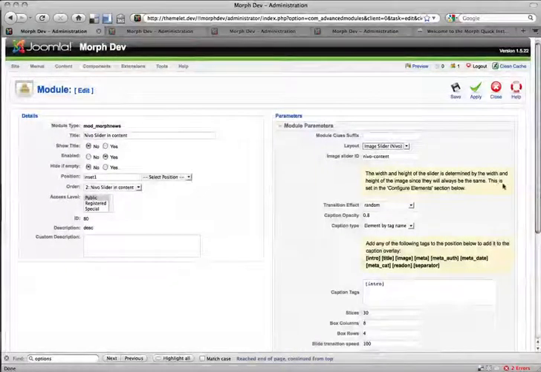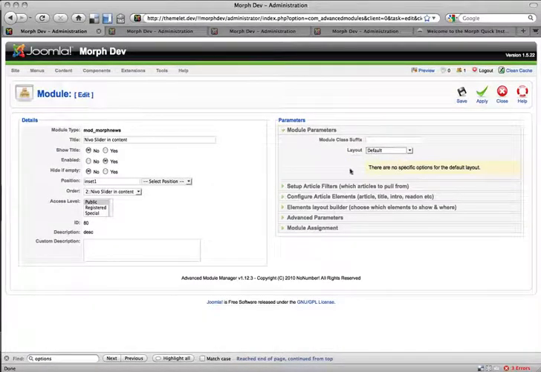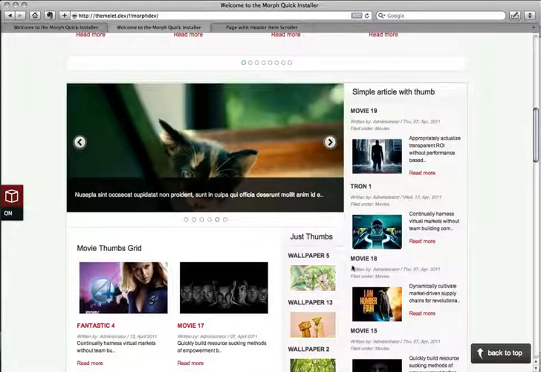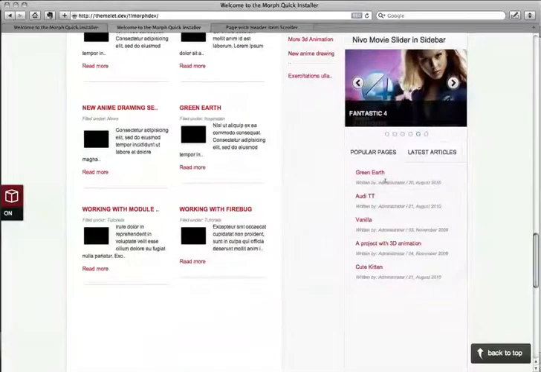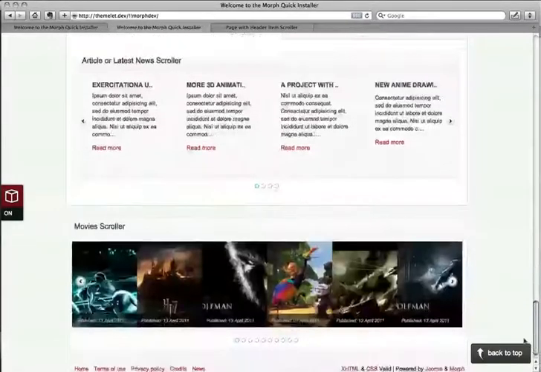Now the first thing to understand is the sub-functionalities that I spoke about, or the different layouts that you can choose for the front end, and how the module outputs and functions is one of these settings. But you'll notice when I change these, for example, the default doesn't really have any other options. It relies on your standard settings that you have here. And that allows you to create very simple type of modules where you just have a thumbnail and a title, for example, or the coming soon module, or for example the latest articles, etc.